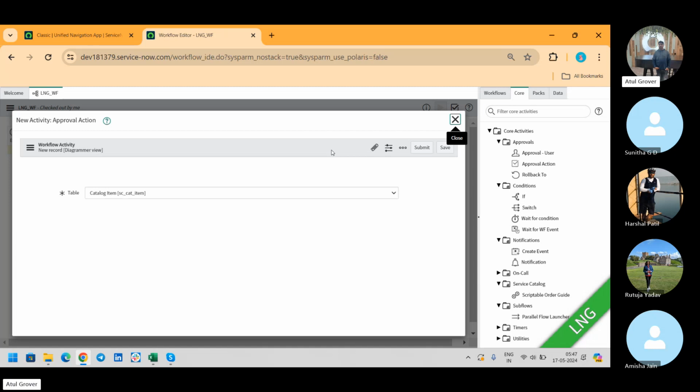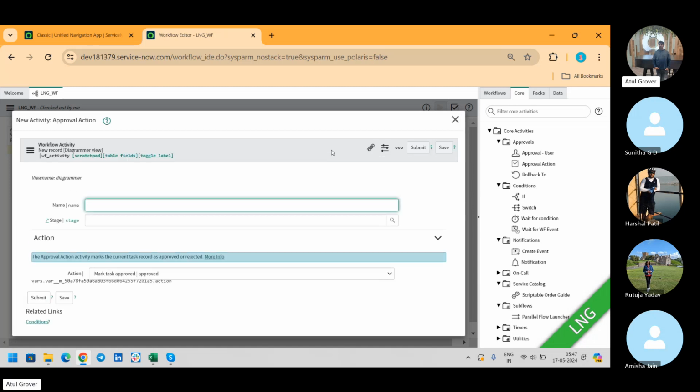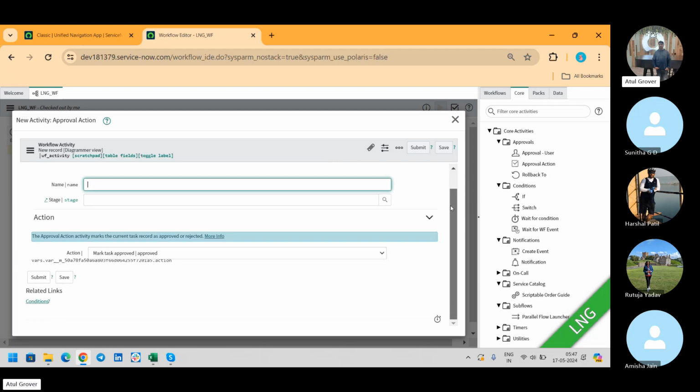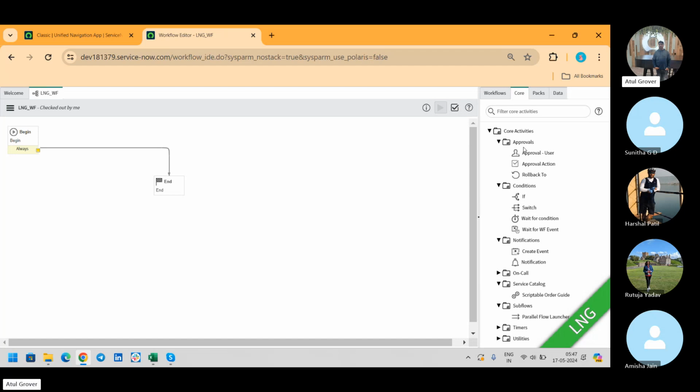In the flow, you will say, Atul, flow was very good. We know everything in the flow now. Workflow is just for the kind of activities we are doing here. That is for auto approving the approval. I'm looking for an approval, the group approval. Why am I not able to see that? Am I looking at the correct thing? Maybe I'm doing this on the wrong table, because approvals don't happen at the catalog item level. That is SC_REQ_ item level where approvals happen. That is why I'm not able to see these options.